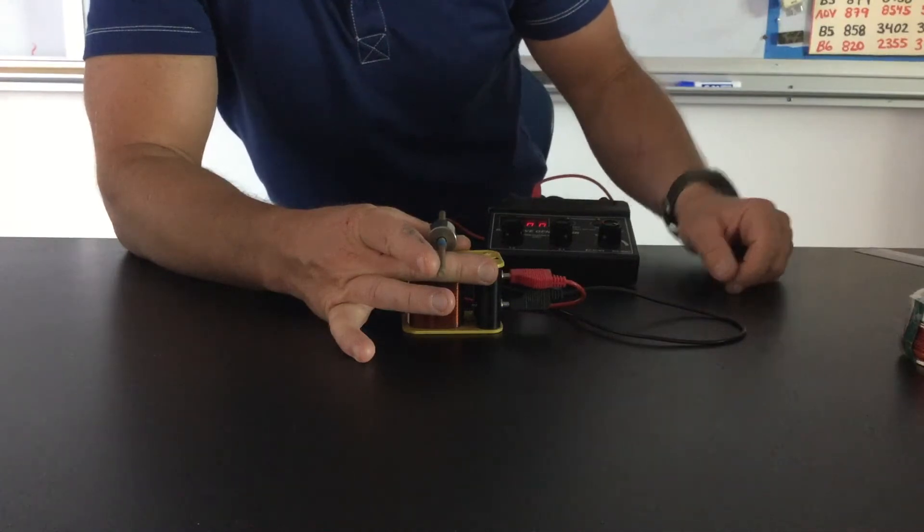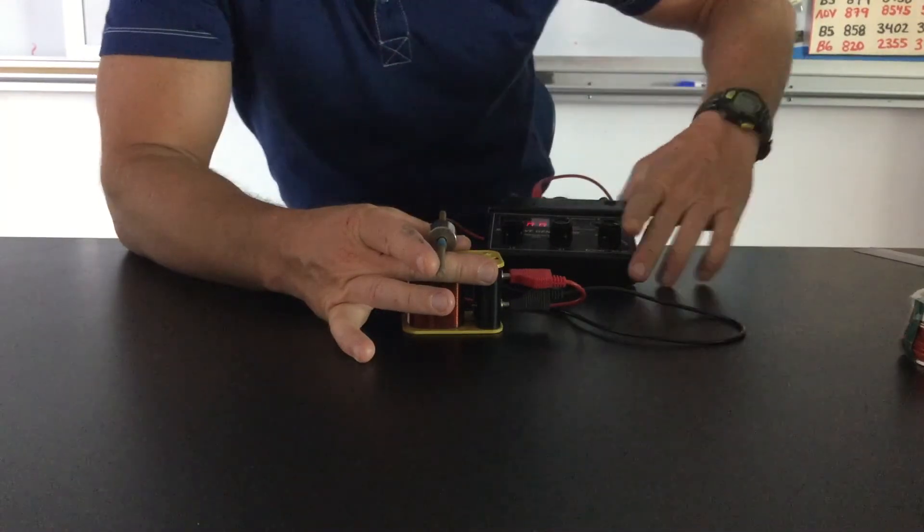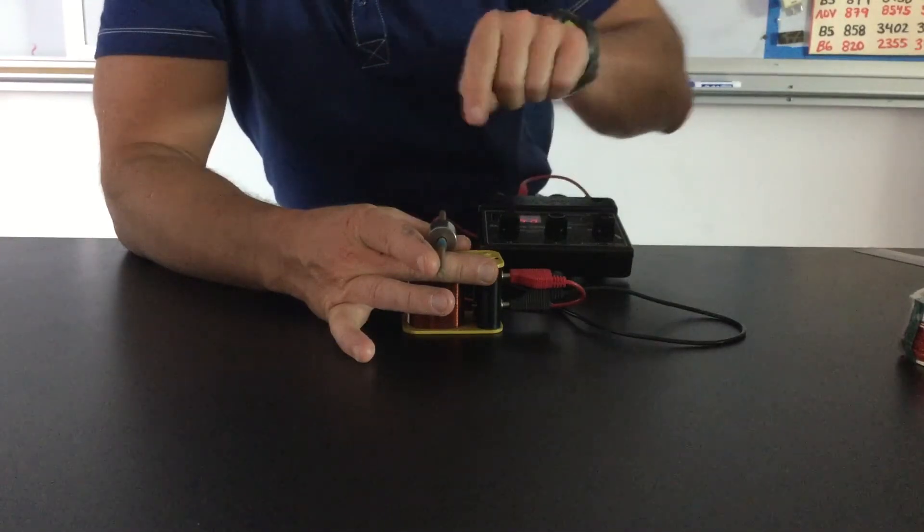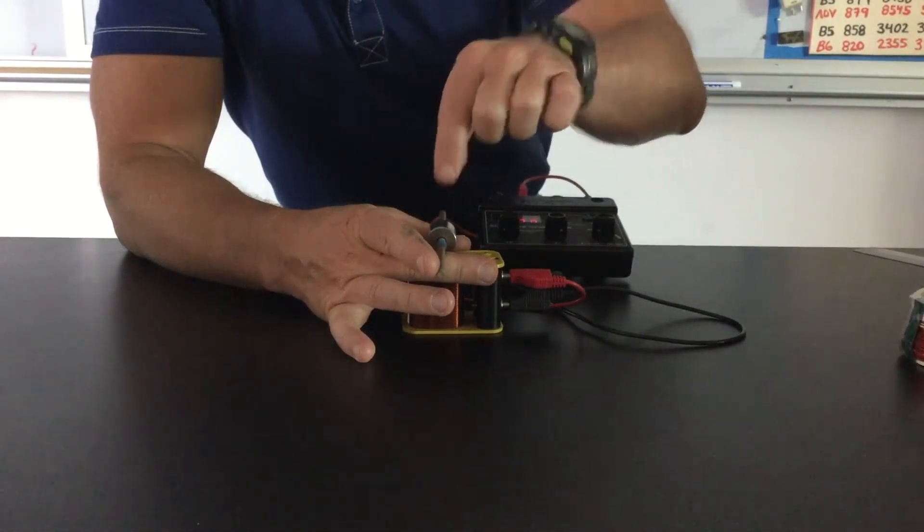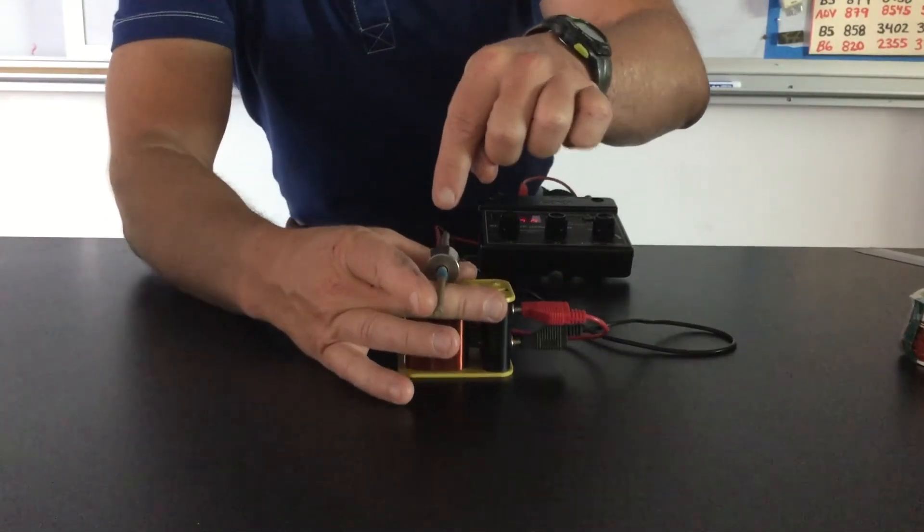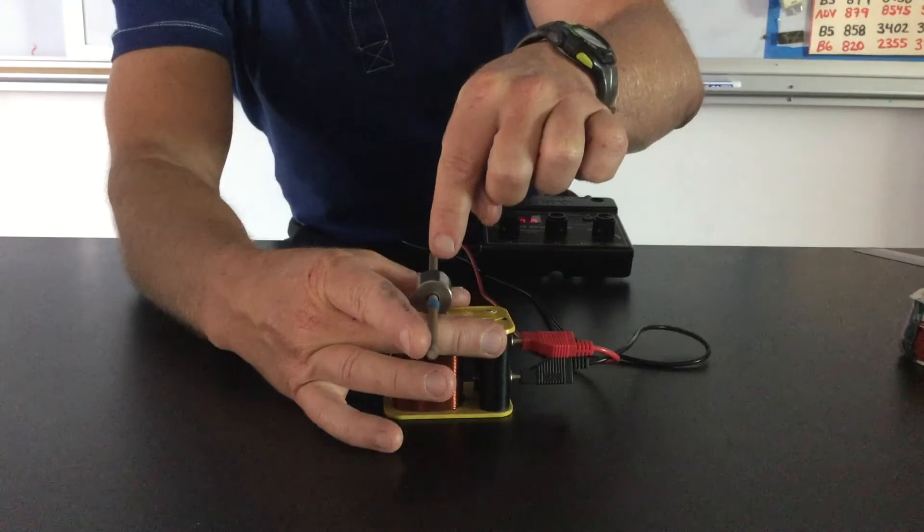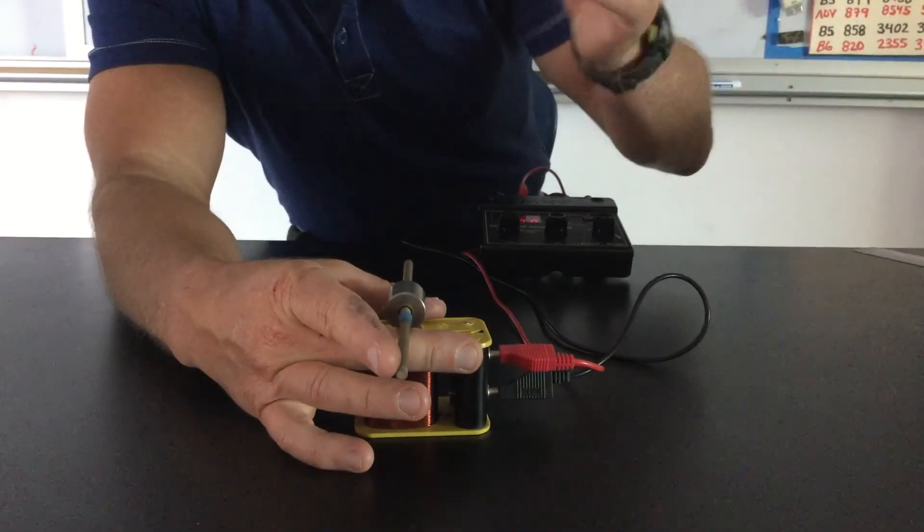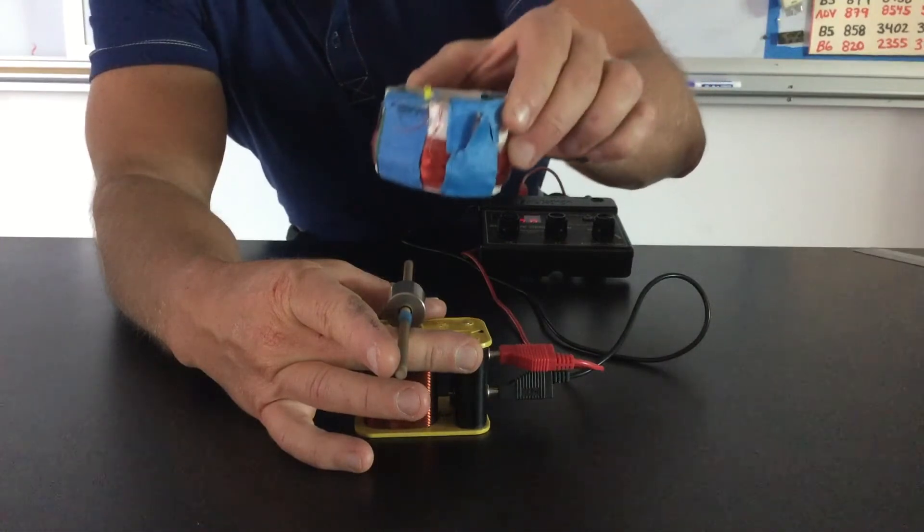All right. So in order to show this effect, I've got a very rapidly spinning magnet. In fact, it's spinning at 40 times per second this way. And so since it's spinning so fast in the space above the magnet where my finger is, there is an incredibly rapidly changing magnetic field right here. And so what I'm going to do is bring this coil nearby into that space where the magnetic field is changing.